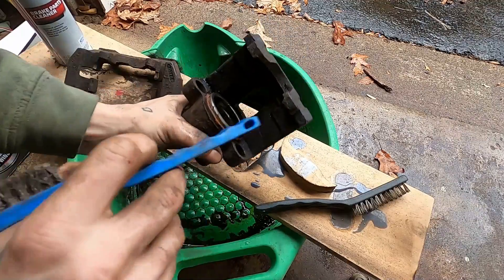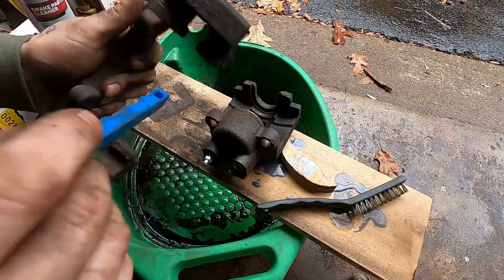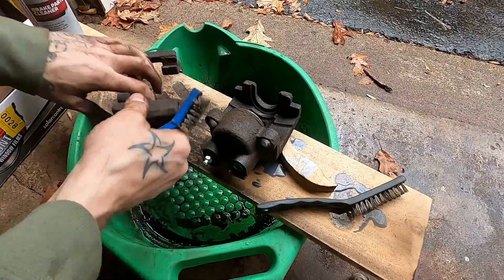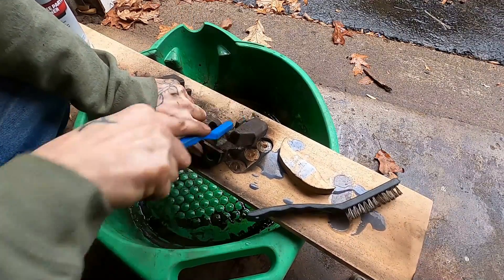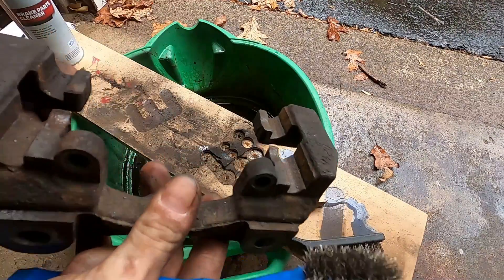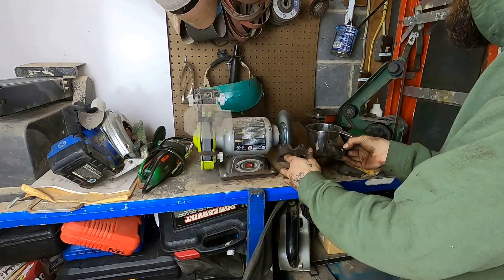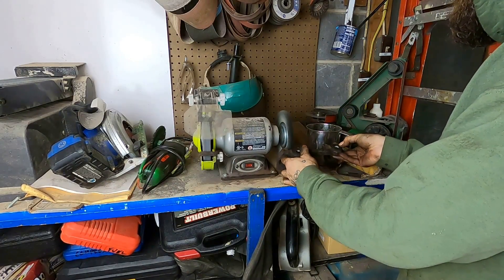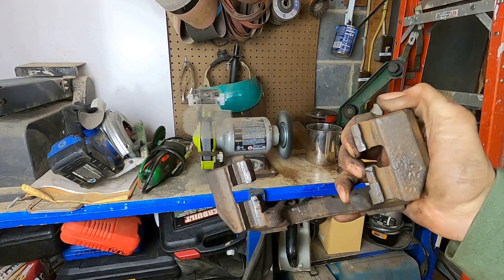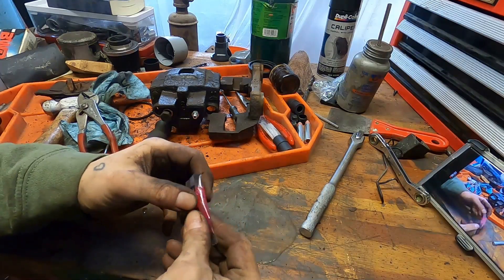Once it's all completely broken down, you're going to clean it up. You've got to hit two areas for sure: any machined surfaces where new seals are going to go, and the valleys on the bracket where the brake pads slide. These little toothbrush-sized wire brushes from the dollar store in a three-pack are great and cheap. But if you have a bench grinder, by all means spend some time over there. On the left here is the bench grinder for about five minutes, and on the right is the wire brush by hand for about five minutes. Both are serviceable — one is a little bit better.